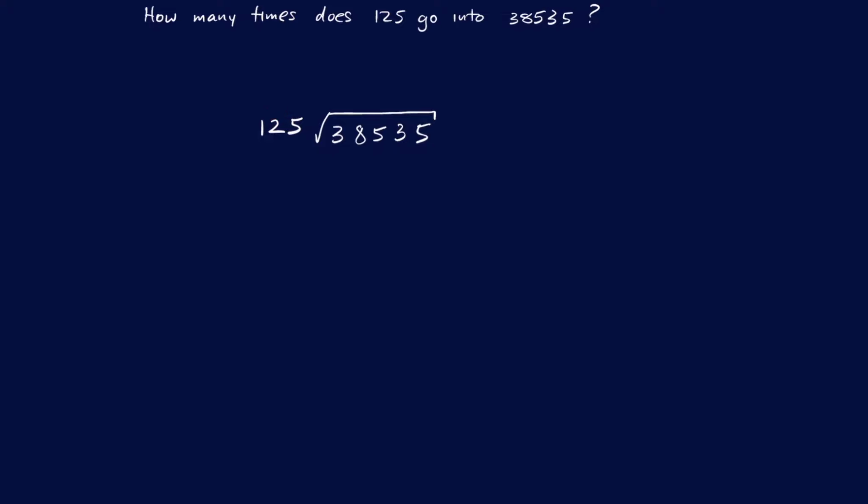So notice how if we tried to figure out how many times 125 went into 38, it would still be 0. But if we wanted to figure out how many times 125 goes into 385, it would be more than 0. It would be like once or twice or maybe 3 times. We can figure that out, but you kind of know what I mean. We want to try and fit the denominator into the biggest number possible in the numerator. So let me show you what I mean.